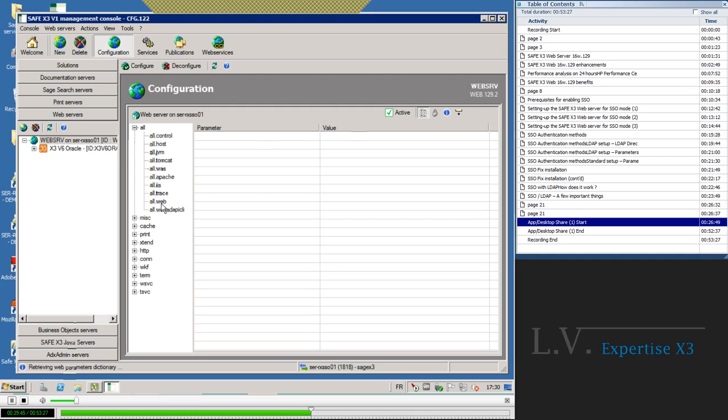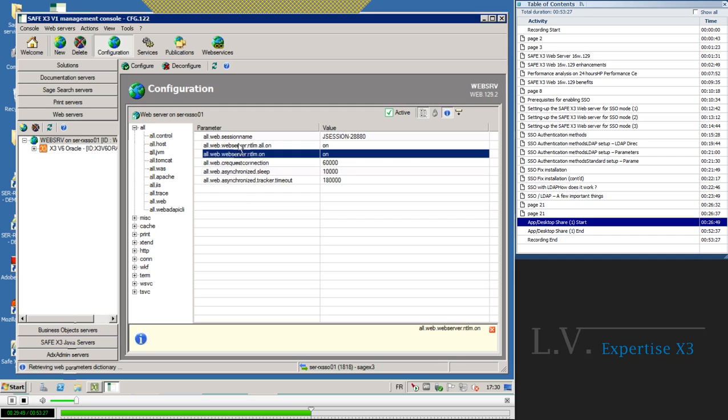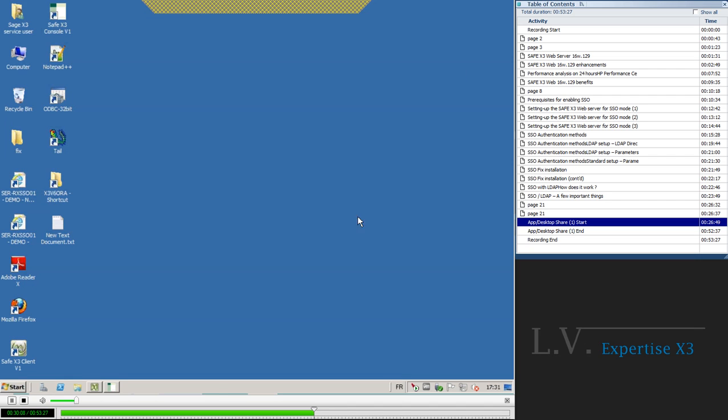So here we are. Okay, so that's my web server configuration. You just notice I have not used the default X3 port, but the standard ports 80 and 443, just for information.